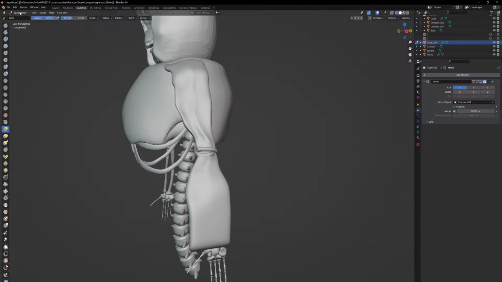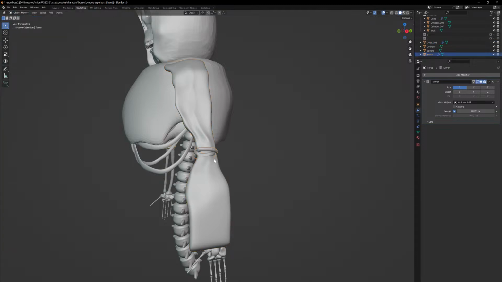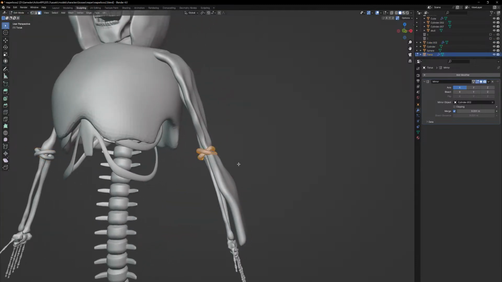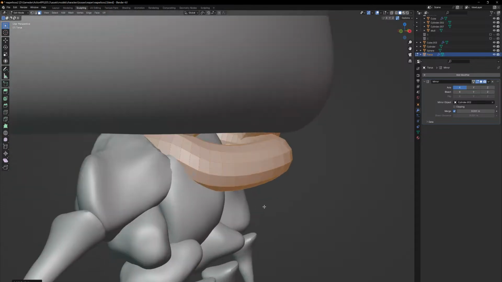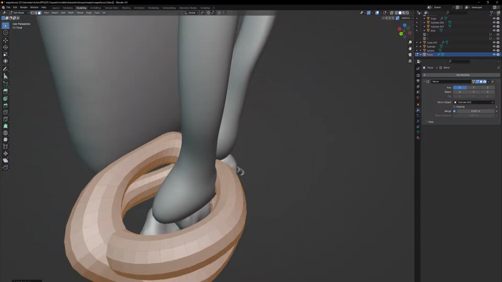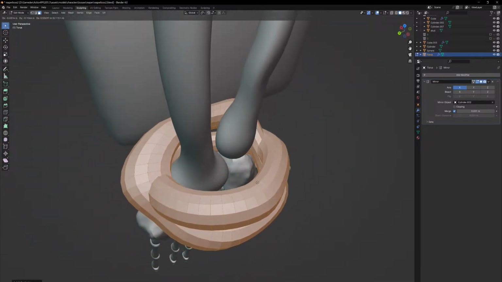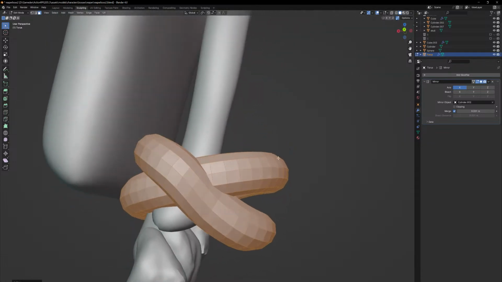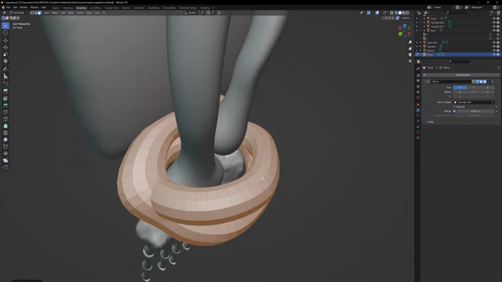Okay, let's take these and say, hey, we want to duplicate all this and move them down to the wrist area. Because we're going to do the same thing here, so that we also have a place to... That's actually placed pretty well, not going to lie.